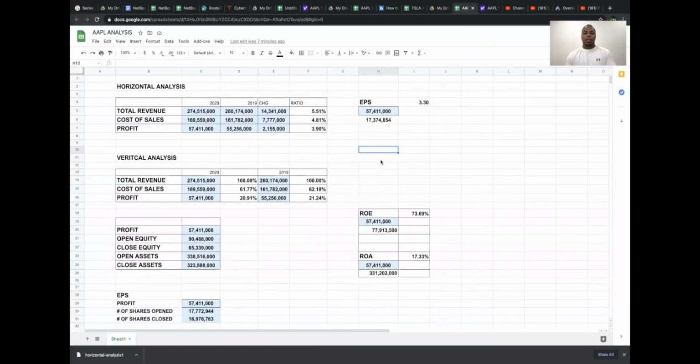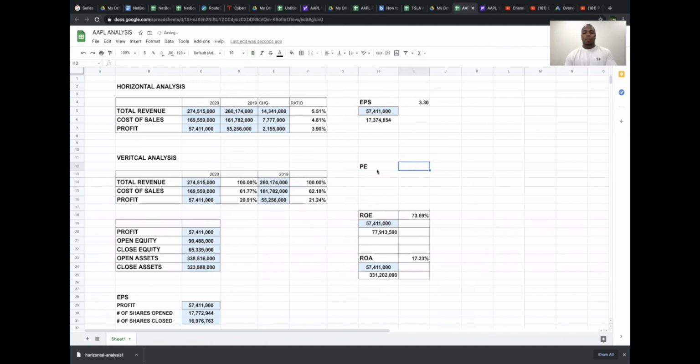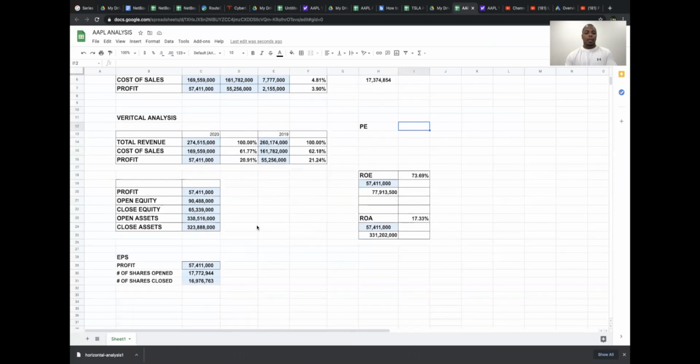Let's go into this. A company's price to earnings is called PE. Let's make the PE about right here. What is the PE? Price to earnings. And there's a reason why we definitely need to know price to earnings, as I just explained to you. In order to calculate the price to earnings, let's do PE. Let's make it big and bold.